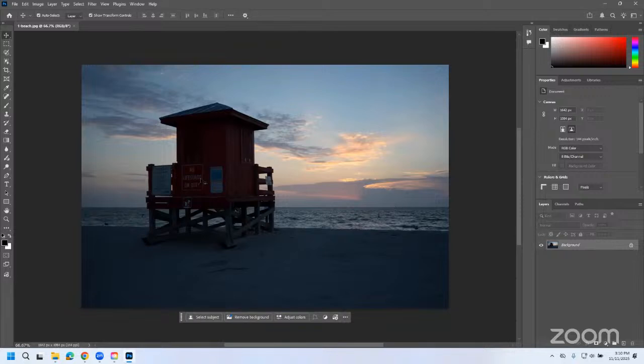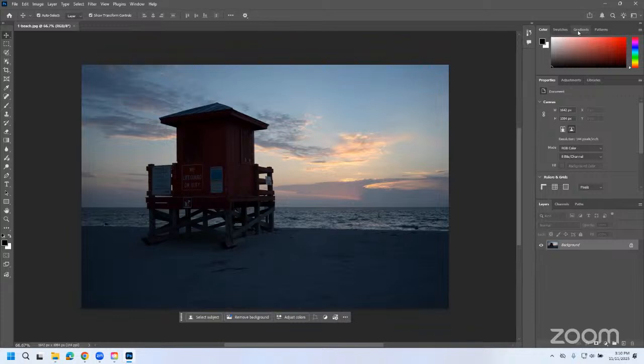And then here is our document window. This is where the image you're working on will show up. And then below our workspace options are our panels.